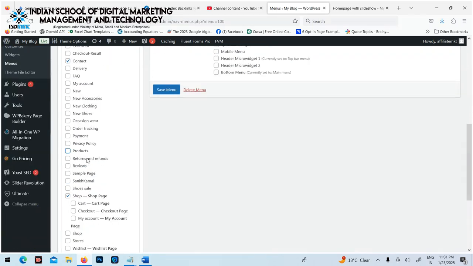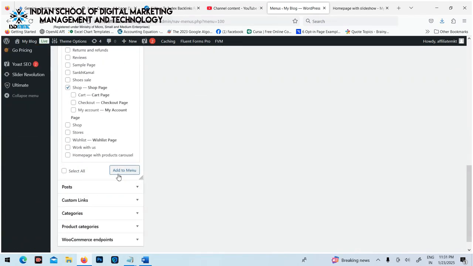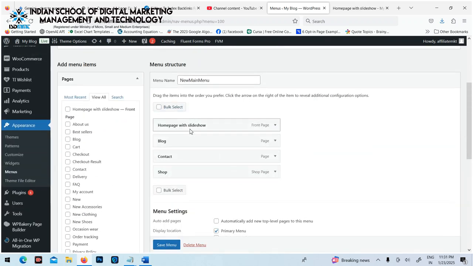Once I check these items, you should click this Add to Menu button. By clicking this Add to Menu button, it will place all these selected items to the menu. All these items have appeared here. Now for the home page with slideshow, we can always modify the labels manually also.